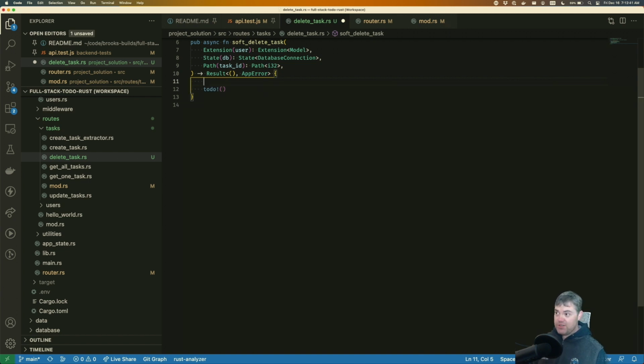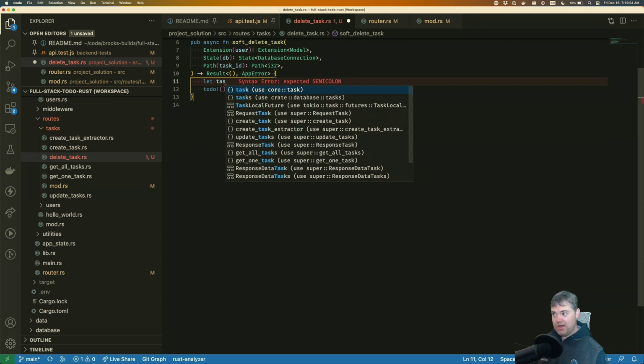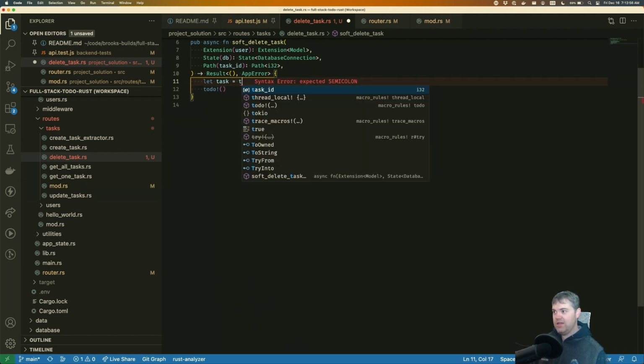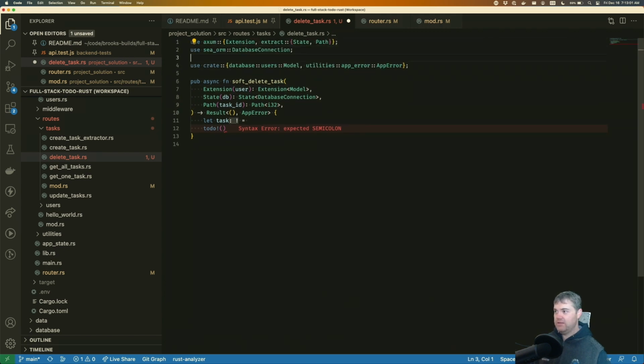So first off, we know we have the user, so we need to get the task that we're going to be updating and marking as deleted. We know it's going to be a single task. So the task equals, we need the entity. So we use create database task as an entity, as a task.